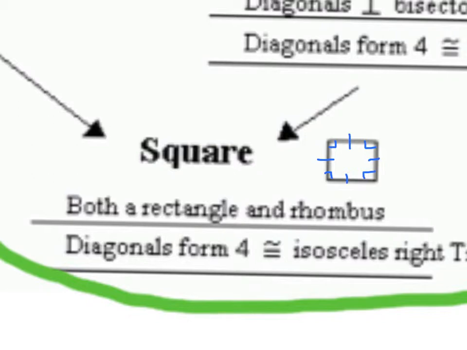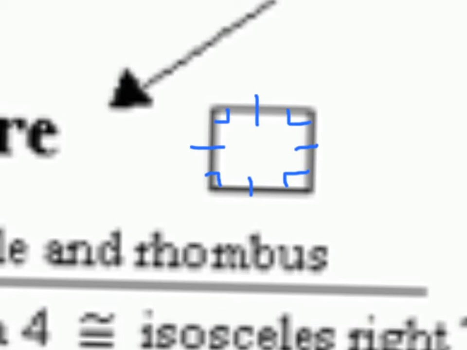But the diagonals of a square, if we draw those in, are congruent just like in the rectangle. The diagonals are going to bisect each other, so each little part is congruent just like the rectangle. They're going to meet at a right angle just like the rhombus. So what you see here is 4 different isosceles triangles. Again, those triangles are going to be exactly the same as in the rhombus where you have 4 of the same ones. These are just a little bit more specific because they are isosceles right triangles.